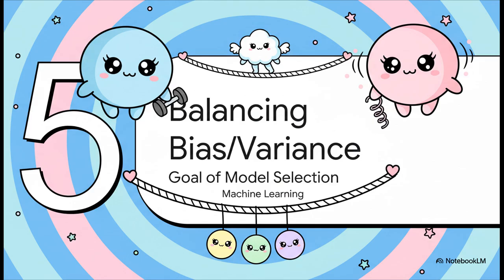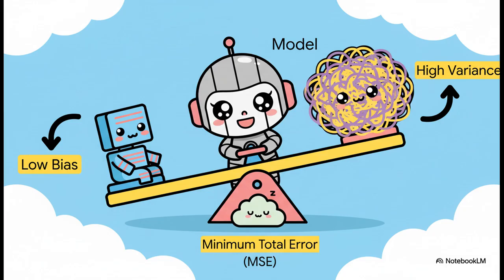This brings us right to the central challenge, the very heart of modern machine learning, finding the right balance. You see, building a great model is a constant balancing act. If you increase your model's complexity to reduce bias, you almost always increase its variance, and vice versa. The real goal is to find that perfect sweet spot, that one point that minimizes the total error, and that's the very error that our RMSE metric is helping us track.